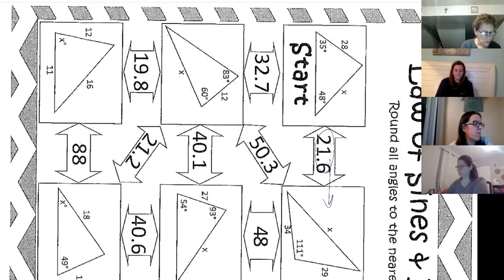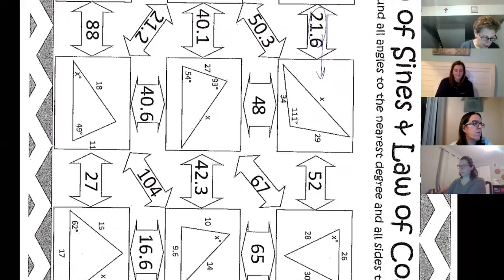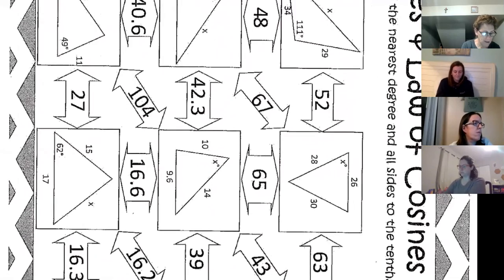So remember, when you have a pair, here's your pair, I'm going to do law of sines there. When you don't have a pair, so this bottom one right here, I don't have a pair, so that's going to be law of cosines, and I'm going to have to do that. You don't have to solve for the whole triangle to do this. You just have to solve for the missing side, and I believe they are all missing sides. No, one's an angle. So you've got some angles and sides.